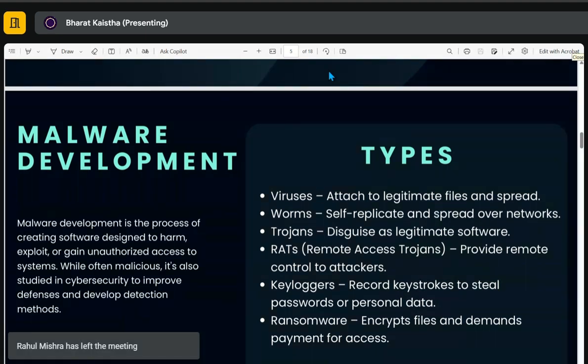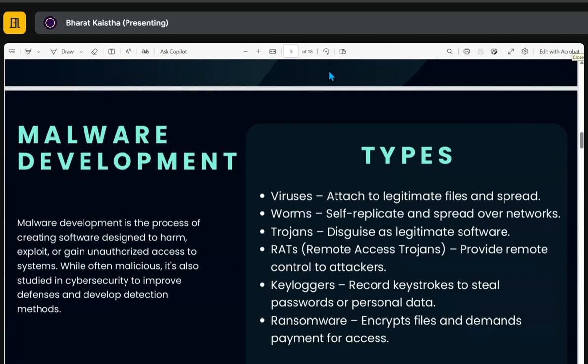Command and control servers are where you are getting the full access. I think you guys know about the basic C2s. If you don't know, I'll tell you. When you create connections, there is a client server architecture.